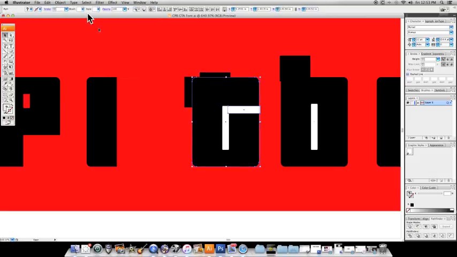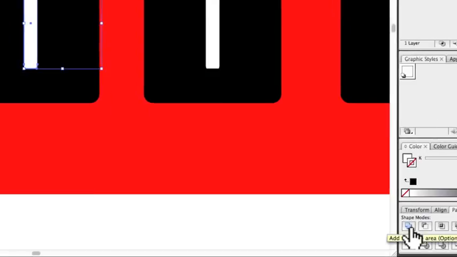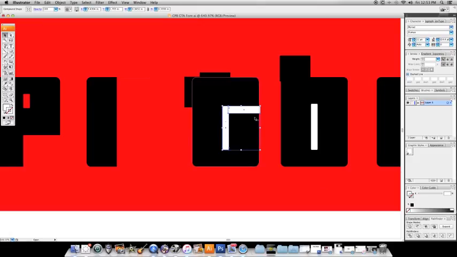Oops, didn't mean to do that. Sorry, didn't mean to select that one. We're going to select just this one and this one. Okay, the two white. So we've got the two white pieces selected. You can see as I move them. I'm actually going to weld these two, which is this one right here. That's just going to make them join. So now it's one piece.